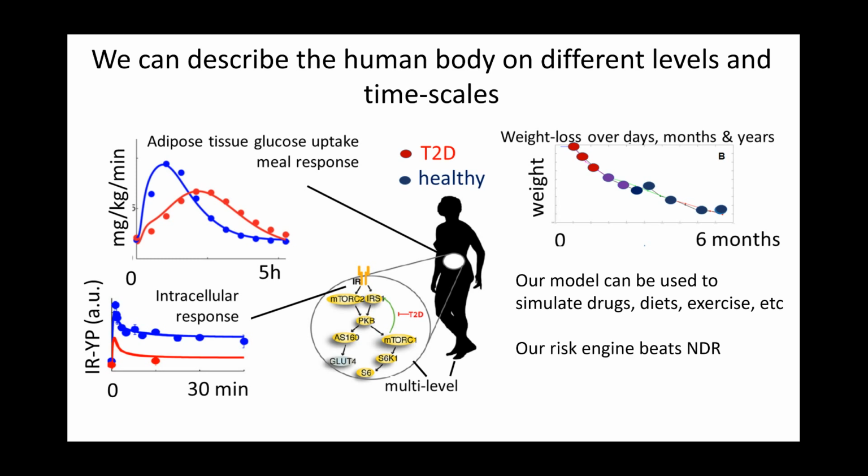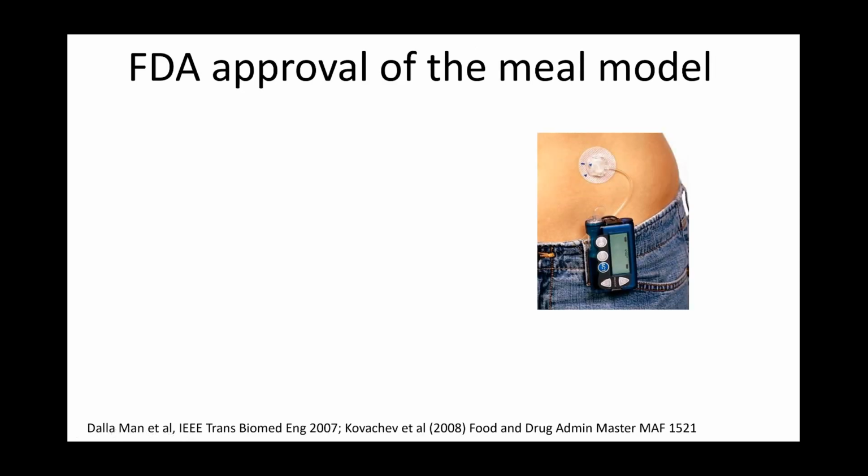It beats the statistical model, the National Diabetes Register, which is what is used in the clinic today to predict the risk of cardiovascular events. And it's already used today and partially financed even by AstraZeneca, and other drug development companies have also started to do things with our models. Another quality stamp of the model is that we have tried to incorporate the best models that either we have developed ourselves or that we know of in the field.